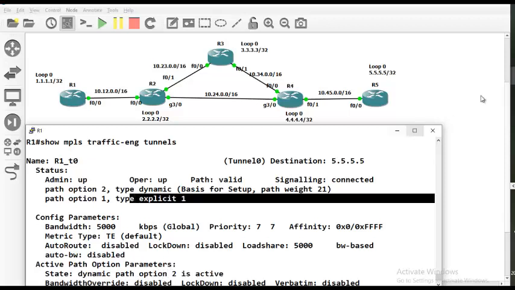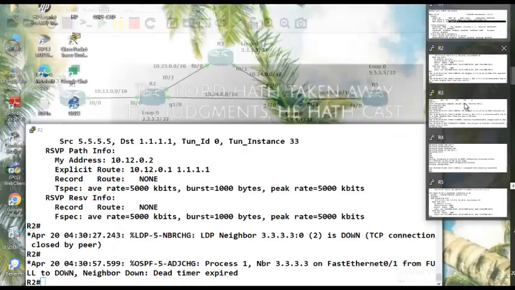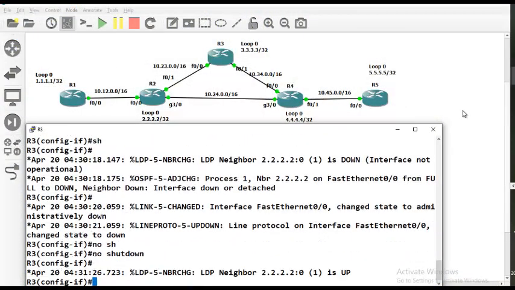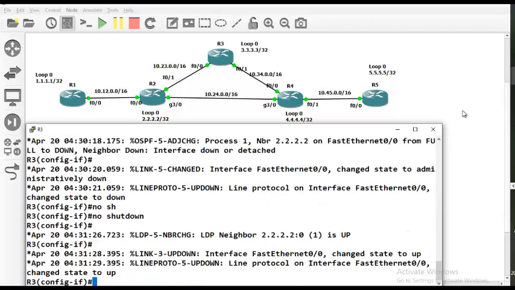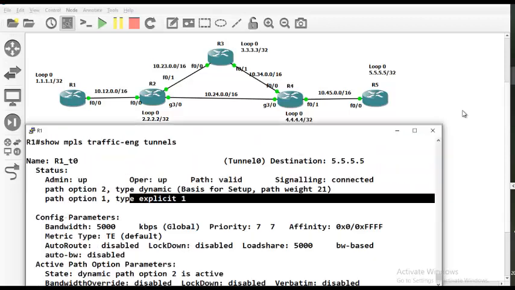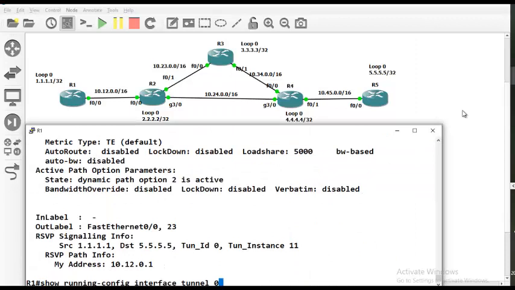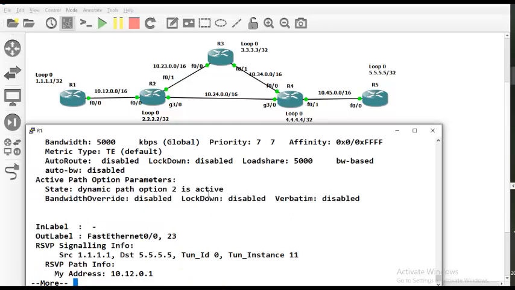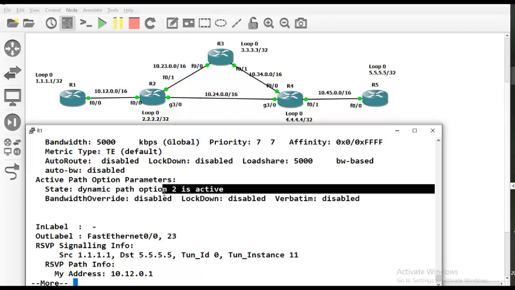Let me bring it up. After I bring it up, if I say show, wait a minute, it still says path option 2 is active. We need to wait.